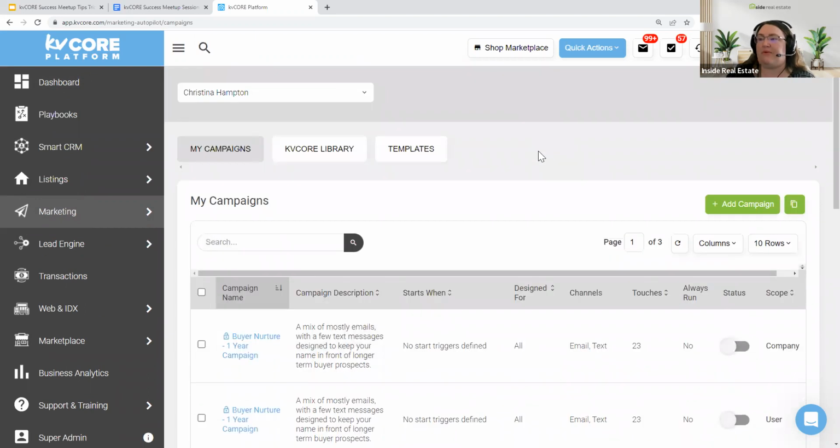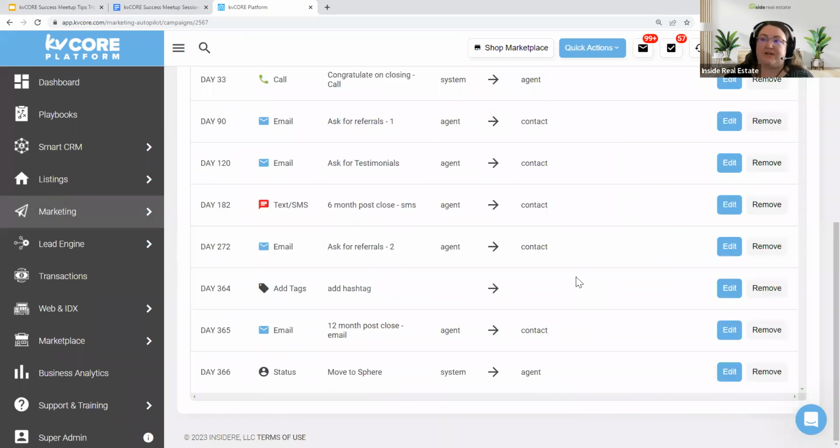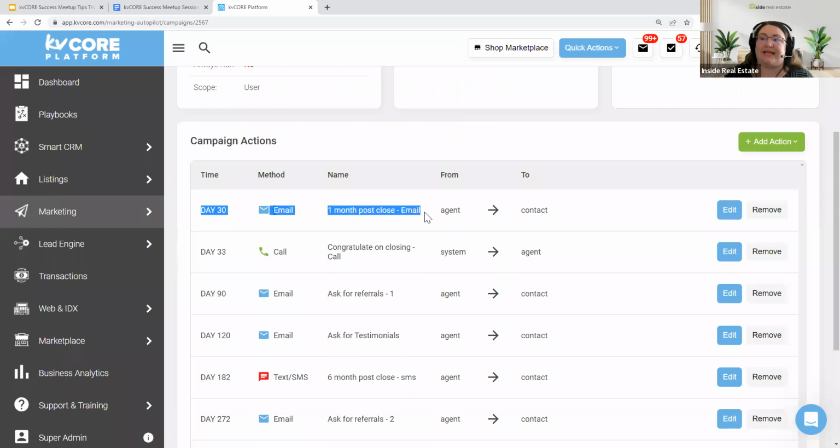Okay, so smart campaigns are pre-created plans of action. For example, if I have a closed deal, then my plan of action here is for an email to get sent out after 30 days. I don't need to send it. It goes right to the contact. Then 3 days after that, the system will schedule a call for me to make. Then 60 days later, so a total of 90 days has passed now, an email goes out to them and asks for referrals. So this is my plan of action.